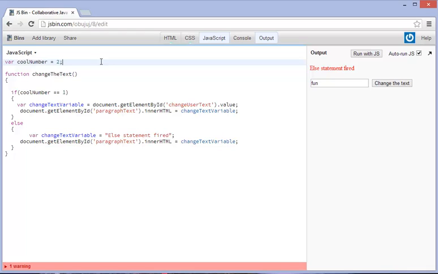It gets confused. However, when you set up a variable within these curly brackets, this works as something called variable scope, meaning that the change text variable is only usable within this if statement. I can't use it outside of this if statement at all. And again, this change text variable is only usable within the else statement. It's not usable outside that. So if I hop outside the if statement, and by the way, this is the entire if statement here, this is the if statement and this is the else statement, but the whole thing works like this.